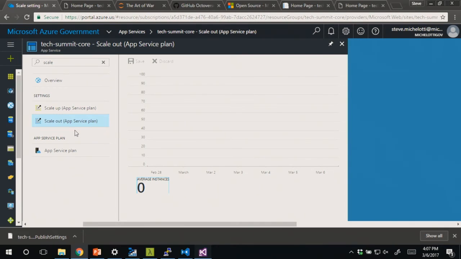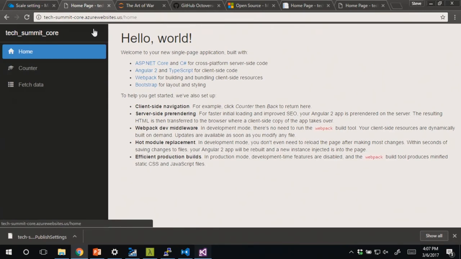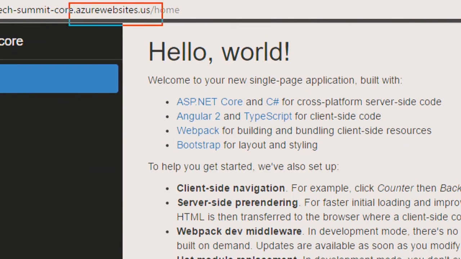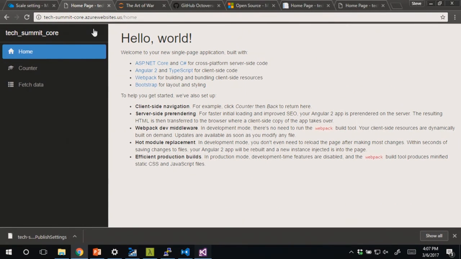Okay, yes? I don't see you publish the website. How does it get... I published it, right? That was what I showed. There it is right here. Look at the URL. This is running in Azure Gov right here. That's published on the server. Here's my site. So that was when I downloaded the published profile, I imported it into Visual Studio, I clicked publish. Boom. Yep.